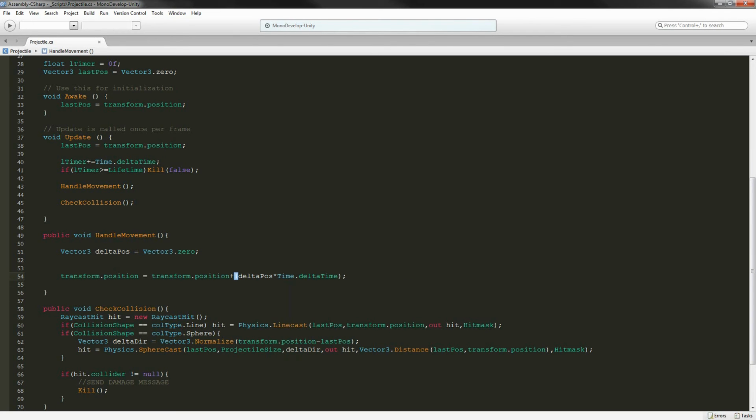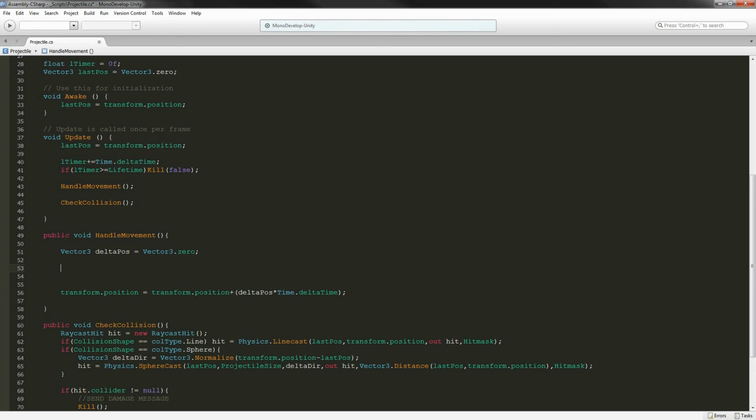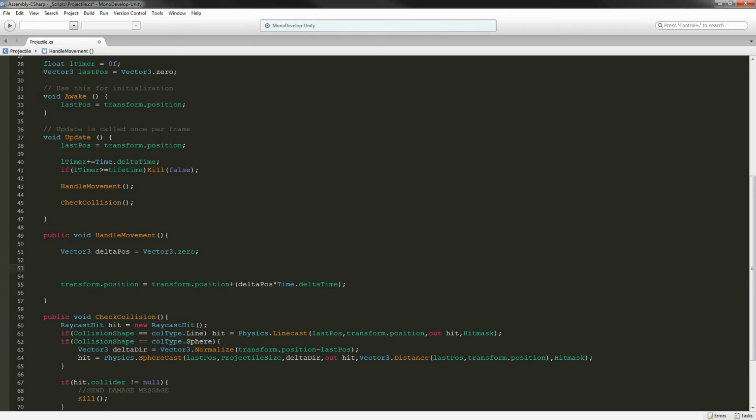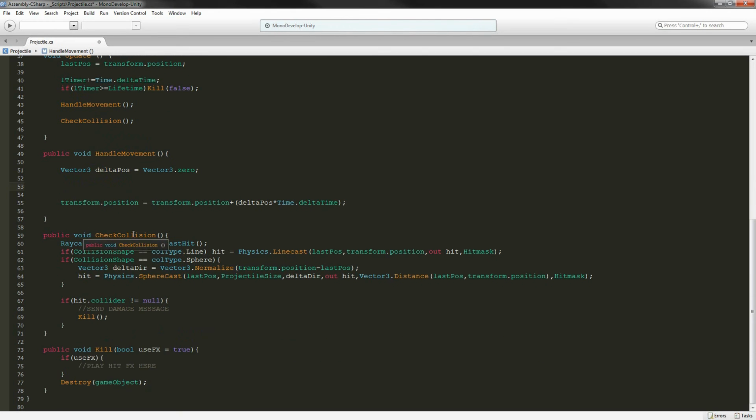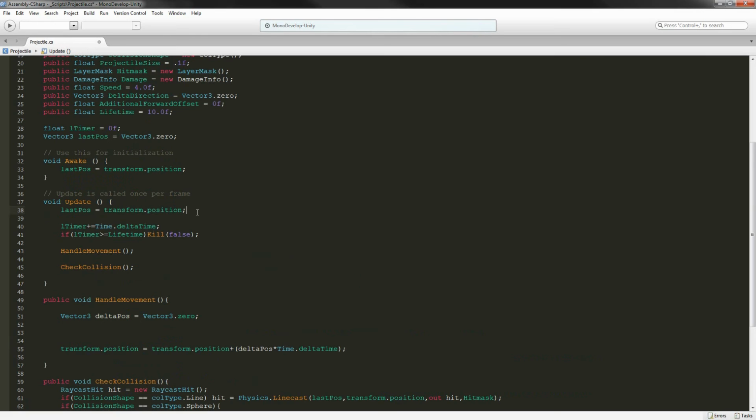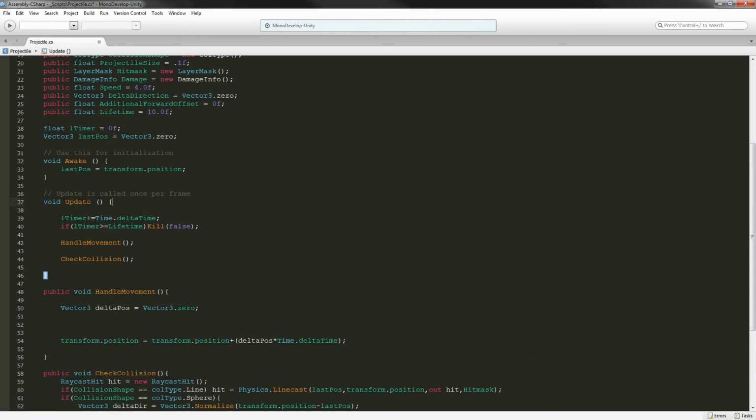Yeah, there we go. So in here we're gonna mess with delta time or delta pose, and then in the end we're gonna add that to our position, and then we're gonna call it good. Now, one of the things I might want to do that I'm doing in update here is I might not want this. I might say put it here. That way all of the movement stuff, including the last position, which technically governs collision, but whatever, is handled in handle movement instead of arbitrarily in update and in the other.